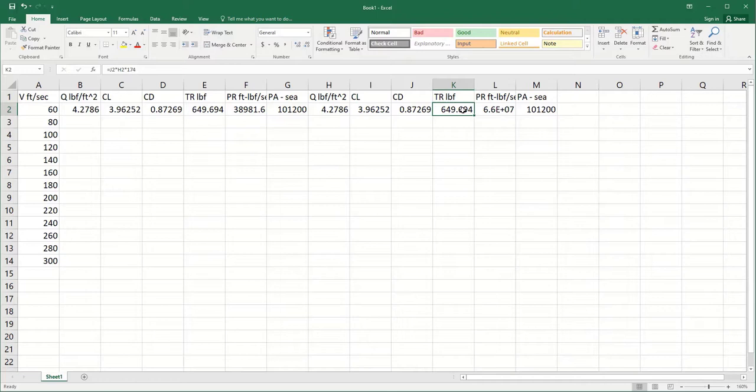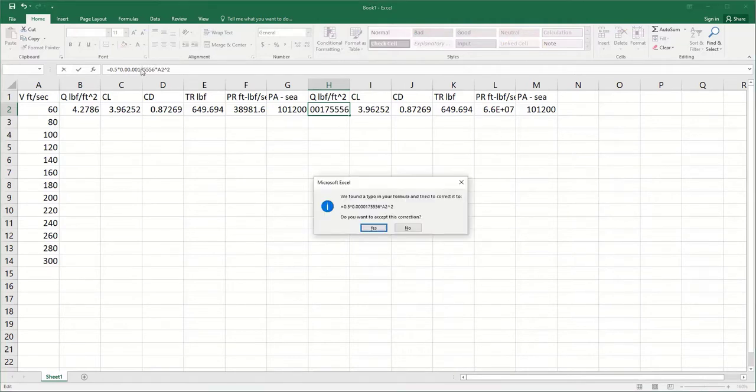And let's see, I've got something that's not right. What's going on here? So you're keeping your density constant right now? No, that's the problem. I haven't changed my density yet. So in this Q infinity formula, I have to change the reference to the velocity, and I also have to type in the new density. So I use my density at the new altitude. What did I do wrong?